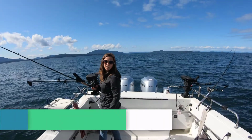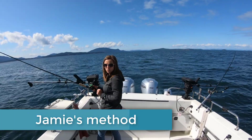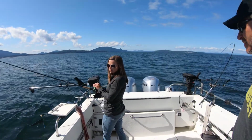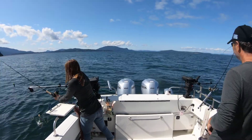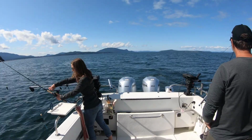So once you have your rod in the clip, you want to go ahead and drop the lever drag down. You never want to touch your downrigger until you've dropped your lever drag down, or whatever released your drag, so you do not rip the rod out of the rod holder. Then put it in your rod holder, or hold on to it. It's a preference thing. I like to set my drag loose when I let the downrigger go.